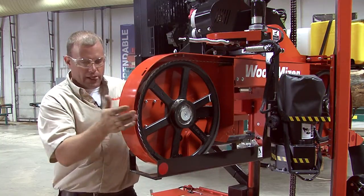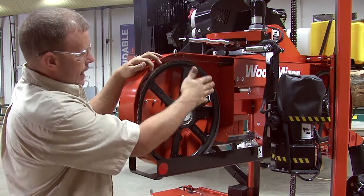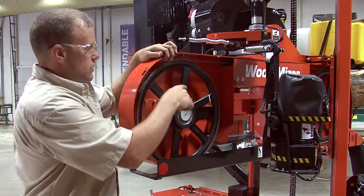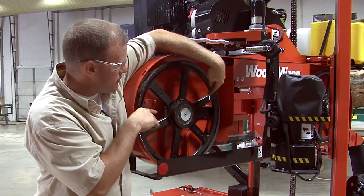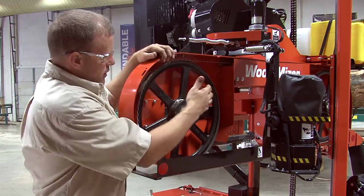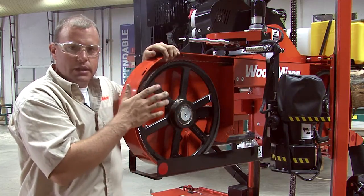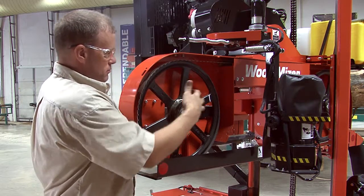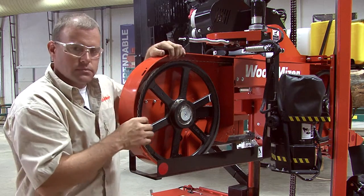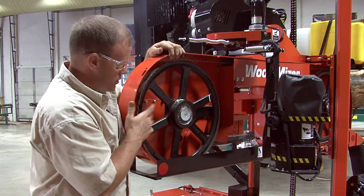And when we've done that, if this side seems to be good when we've made a little bit of adjustment and that side is not, that side also has adjusters, but there's one on each side of the wheel over there that's going to adjust your tracking on the drive side. But most of the time it's going to be the idle side that you're going to want to adjust, because this side is the side that's moving in and out to tension your blade. So most of the time it's going to be on the idle side where you're going to do your adjustment.